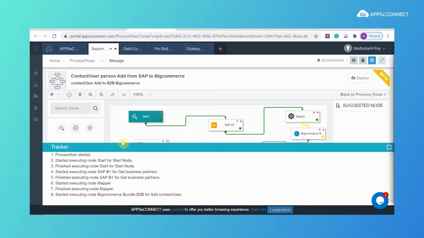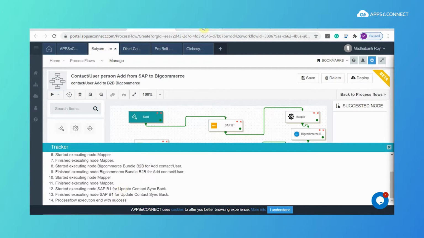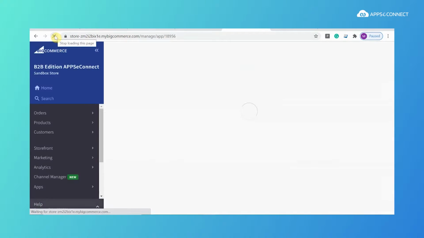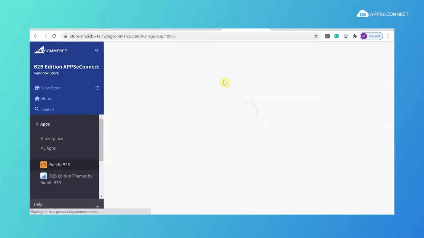For synchronizing the contact person, I have triggered this contact person process flow, which is executed with success. Let me just go and refresh this page here in the Bundle B2B segment. In the user tab, the updated contact person will be showing with the role.